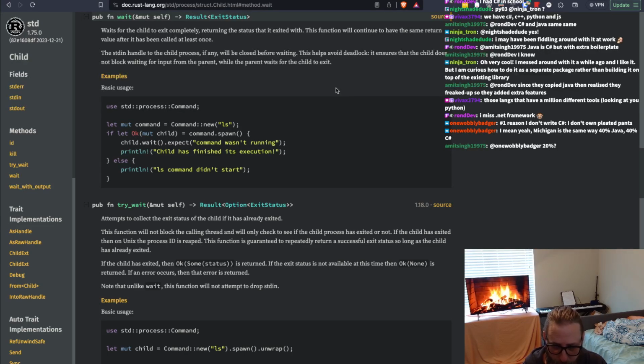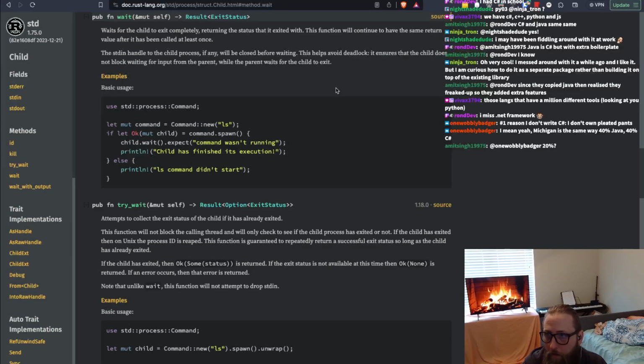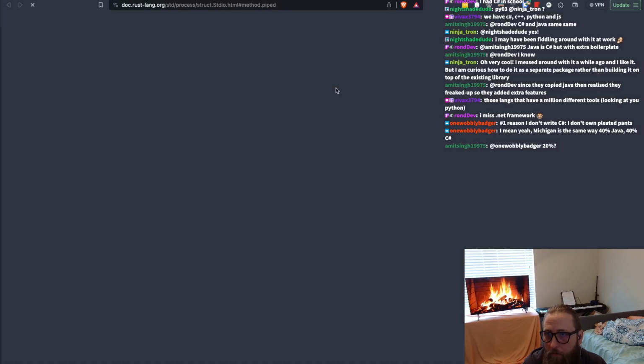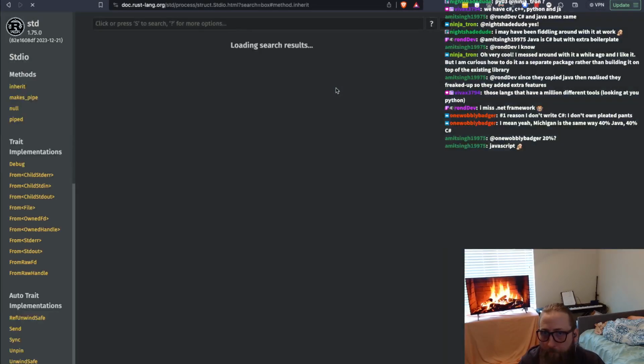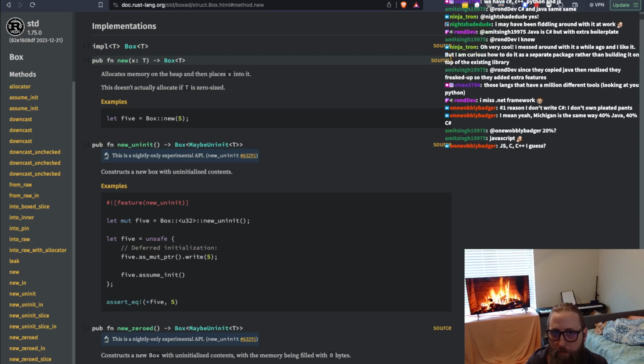The 20% is probably Node at this point, because that's what all the super cool companies are going to if they want to be like Silicon Valley, right? This is not it. I'm sure I have it open. JavaScript, exactly. Oh God, I said the word on the stream. I'm sorry, guys. I didn't mean to do that.